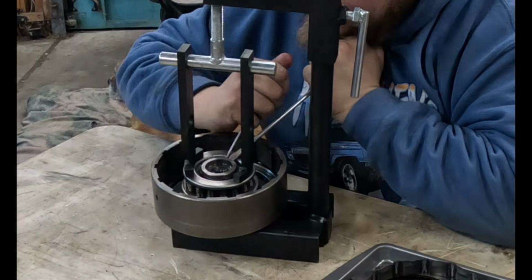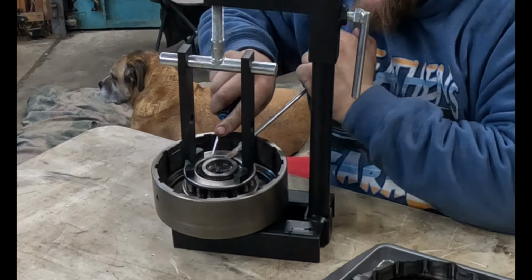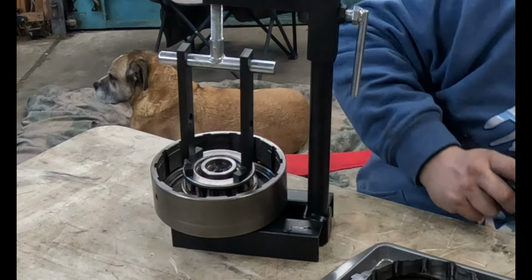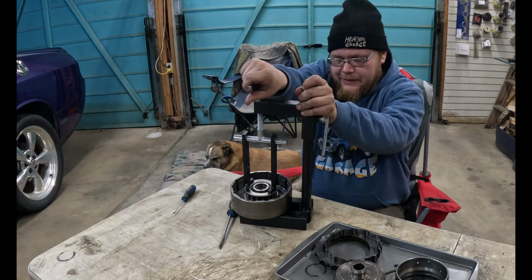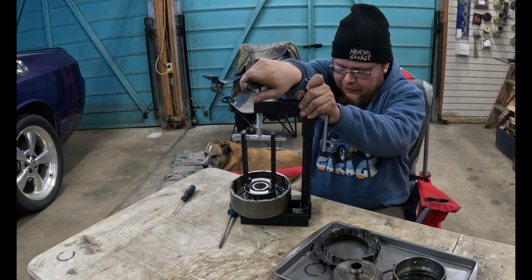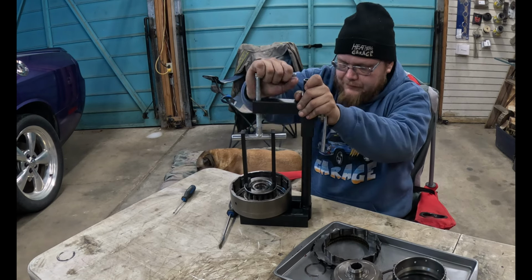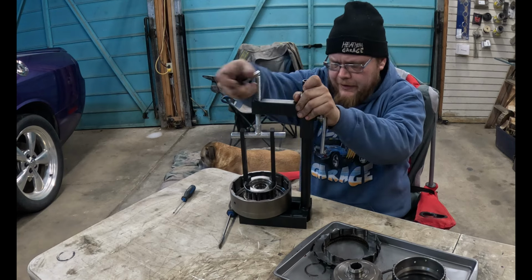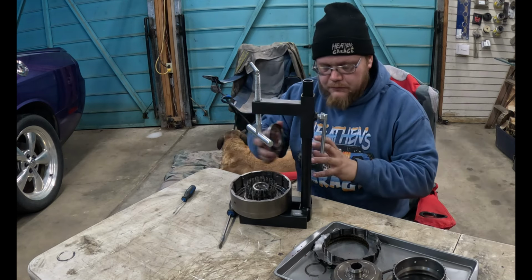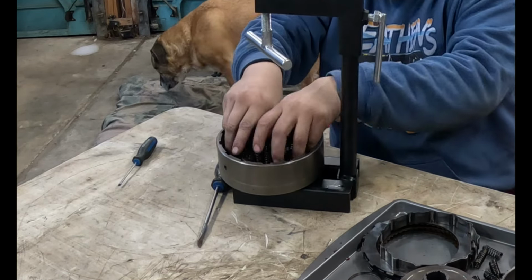Boy, if I had a set of those proper kind of snapper pliers here, that sure would be helpful. Whoops, daisy, don't lose it, don't lose it. Now with that off, we pull this guy back. Come on now. Faster, faster. Ta-da! Look at all them springlings. Out they come.